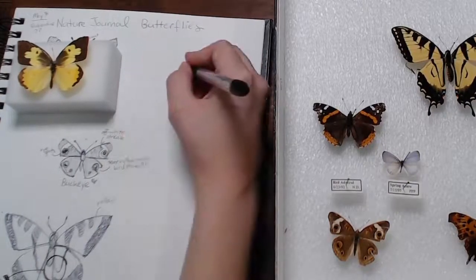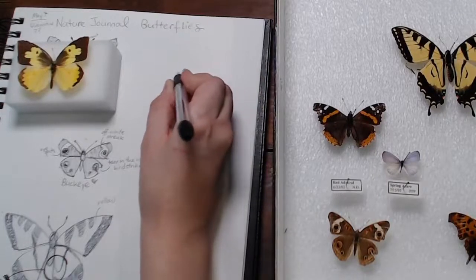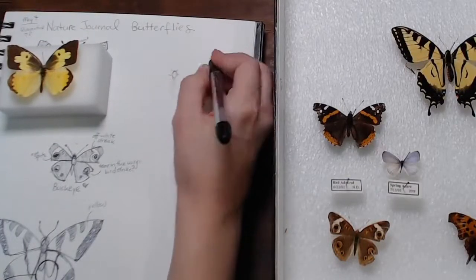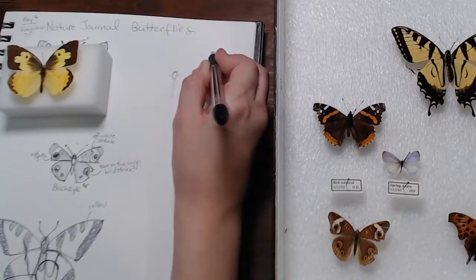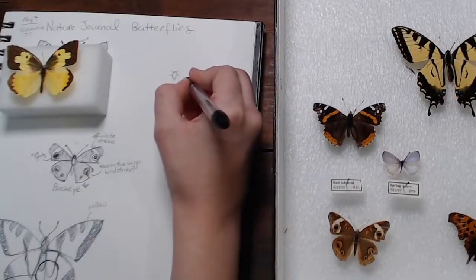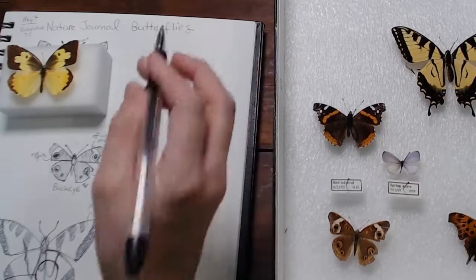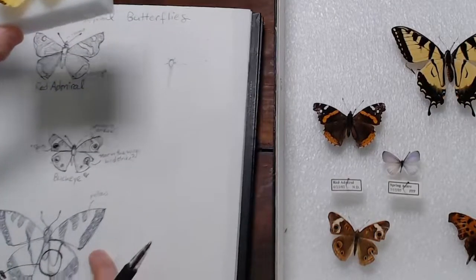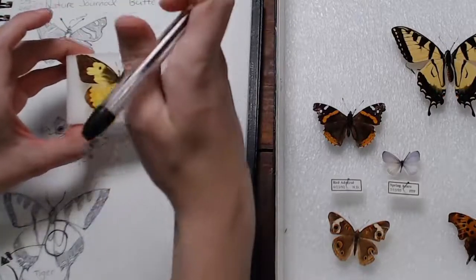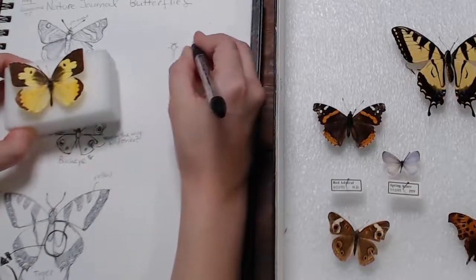Now, how am I going to tackle this? Ugh. There's his wings, edges, boop, boop, boop, boop. And these go way the heck out, so maybe up to here-ish? That'll work. And this bottom wing actually kind of goes out at first and then curves up a little bit and ends right here. Now, unlike the tiger swallowtail, which really curved inward, this guy, the wing goes almost straight down to that bottom point. So it's really not too far in compared to the top.